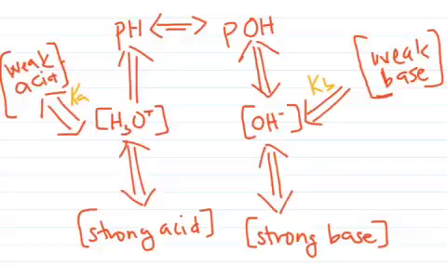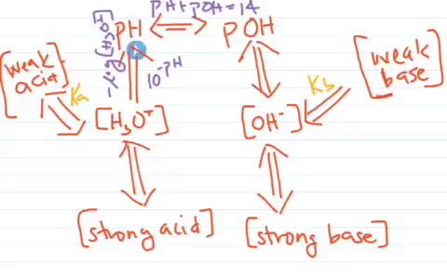Now for a little bit of a flow chart. We can go from pH to pOH by using pH plus pOH is equal to 14. pH to hydronium is 10 to the minus pH, or from hydronium to the pH is negative log of that hydronium. Now, from the molarity of our acid, we can use the Ka to find the weak acid, or we can find the strong acid, because the hydronium is associated normally with the strong acid.